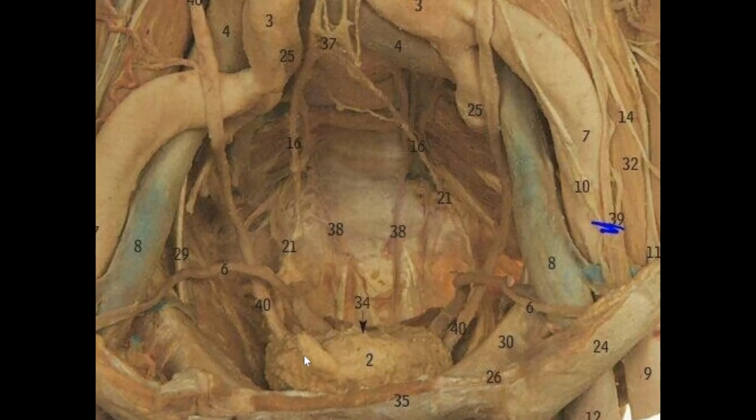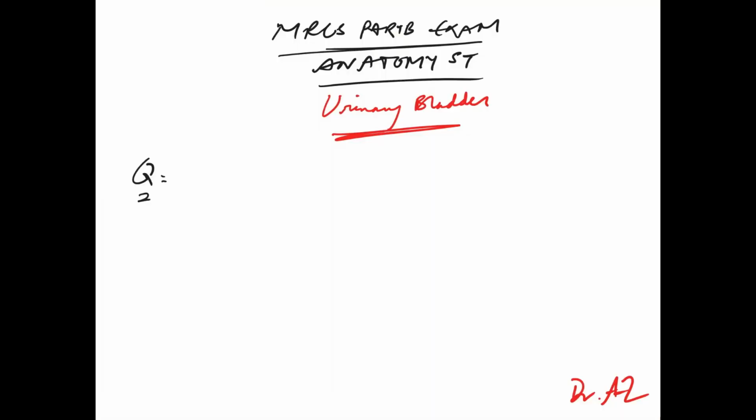They are going to ask you also to identify the internal iliac vessels, and this is the common iliac artery here, number 3, and here is the external one, number 7, and here number 25 is the internal iliac artery. So they are going to ask you about this internal iliac artery, either here or here. After identification, the first question is about identification. You finished it already.